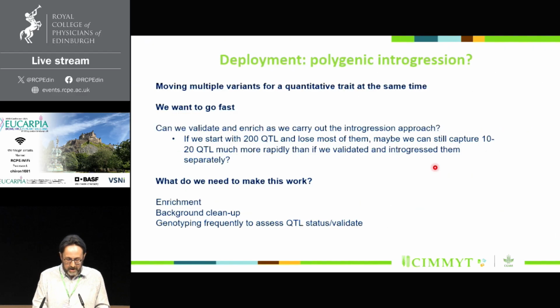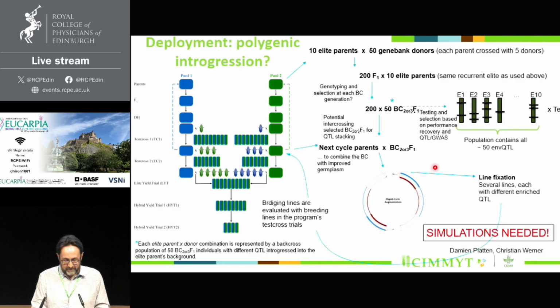So I'm going to spend some time on this diagram. It's not going to be easy to explain. This is one strategy, and it fits into a pool of strategies that we're trying and working on in simulations. On your left, we have the main breeding program: 2 heterotic pools, test crossing, 1, 2, elite yield trials, hybrid yield trials, and so forth. I'm going to focus only on one pool at a time.